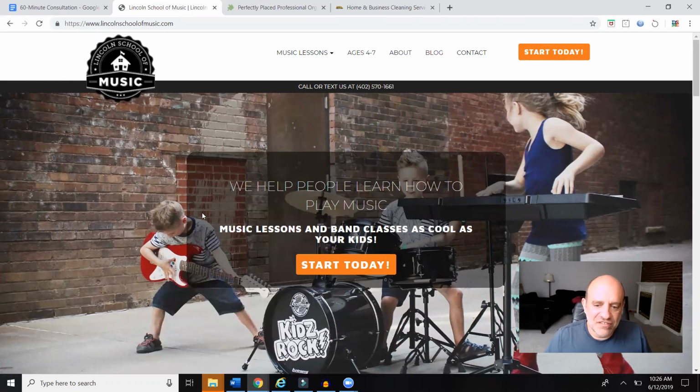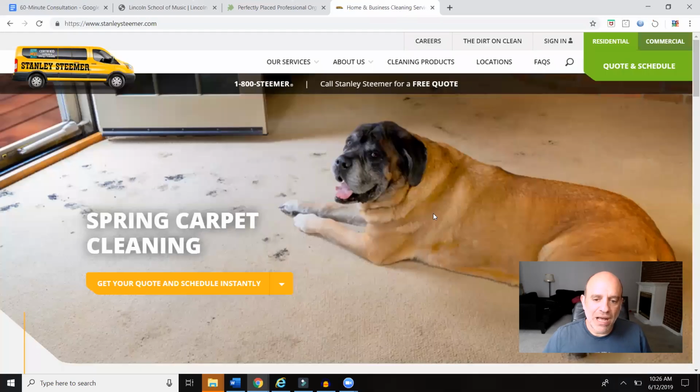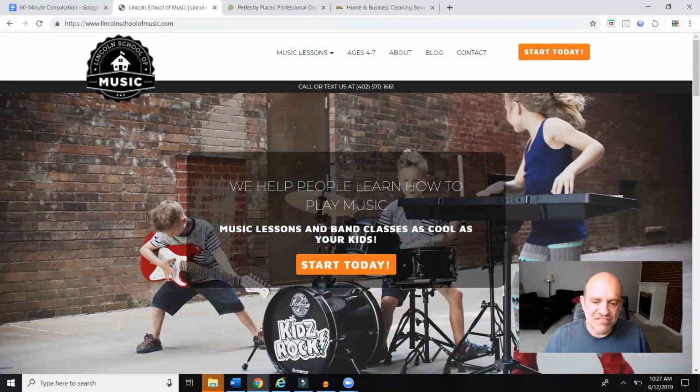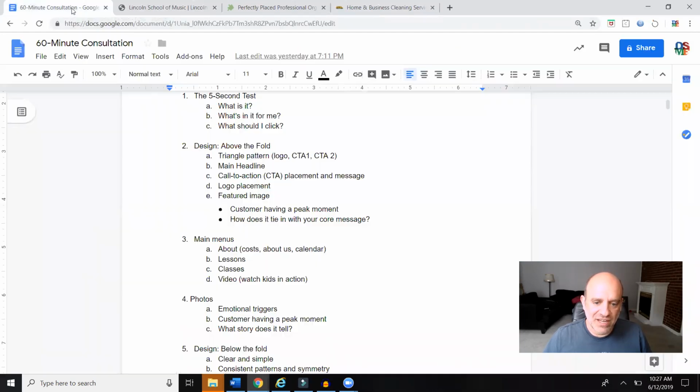My only issue with this picture is you can't really see these two kids' faces. This boy you can see, but he's covered by this filter text. It would be so great if this girl was looking out and if this boy was looking up, but still an effective image. So these are all three different approaches. This is the problem that's going to motivate the customer to take action. Here's the customer after the service has been provided, and here's an image of the customer engaged with the product. All just really great different approaches.